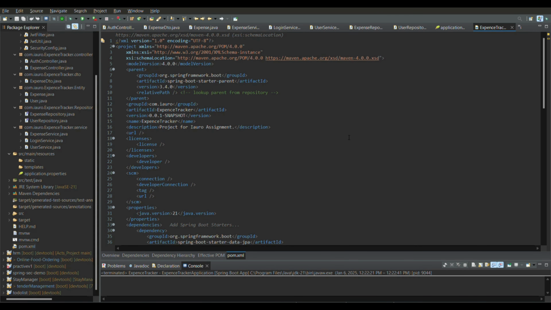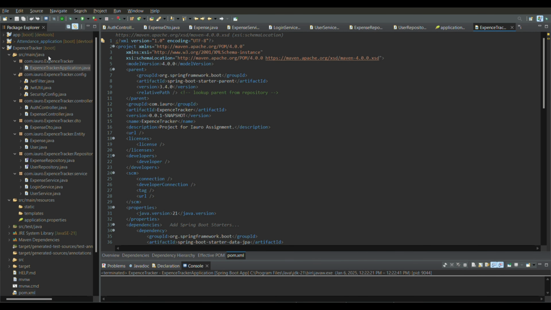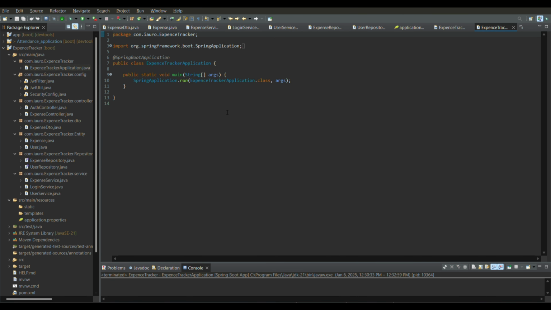Okay, so now let's check our project. To run this, we can simply right click on this expense tracker. So I am able to see the menu. In your file you will also be able to see the menu, but in the video you won't be able to see the menu.